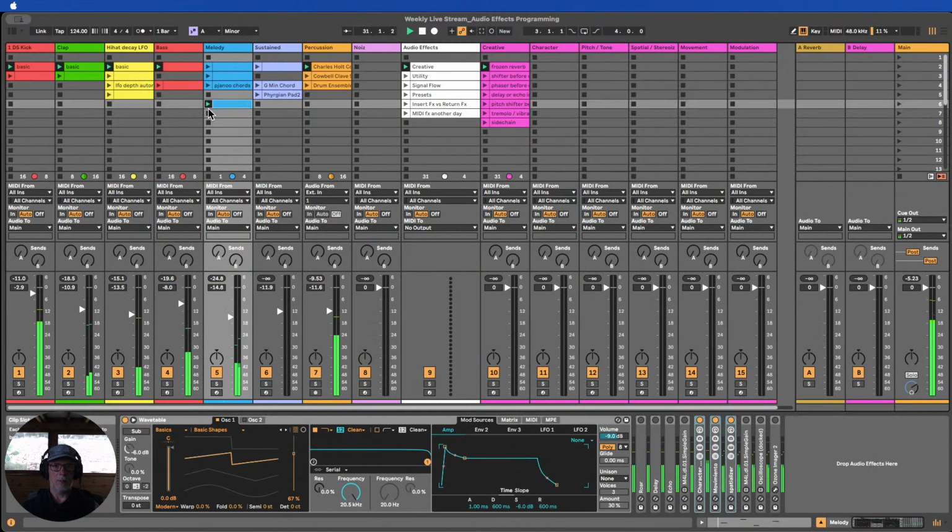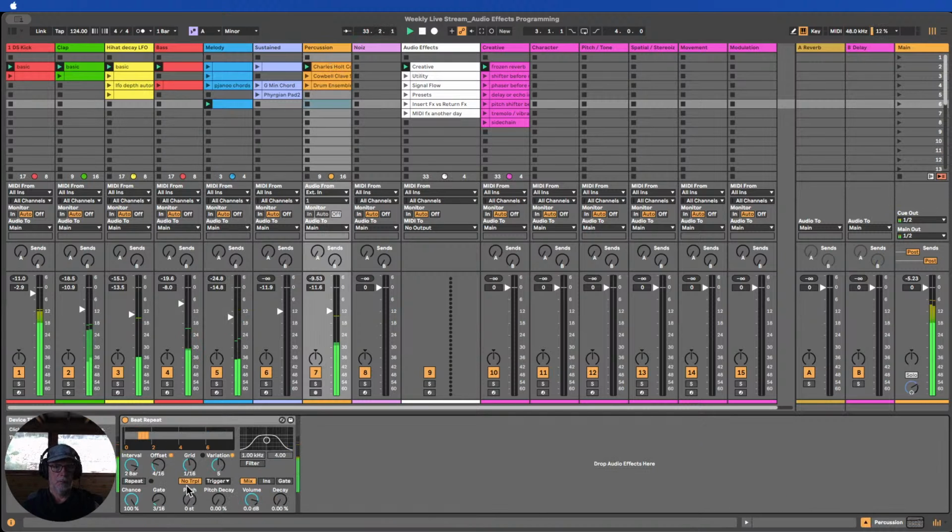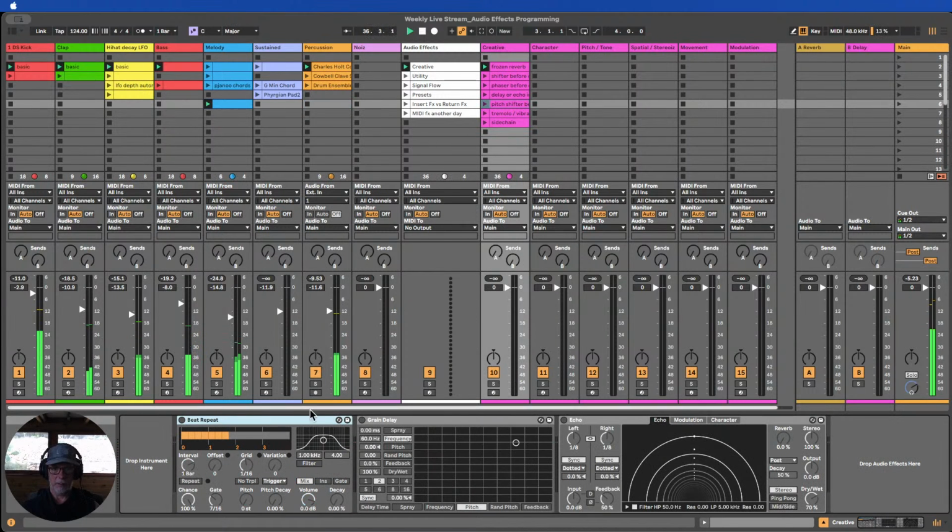So we had a nice bit of new little fills from the beat repeat, just generating this nice little bit of character in the background, juggling the beat repeat around.